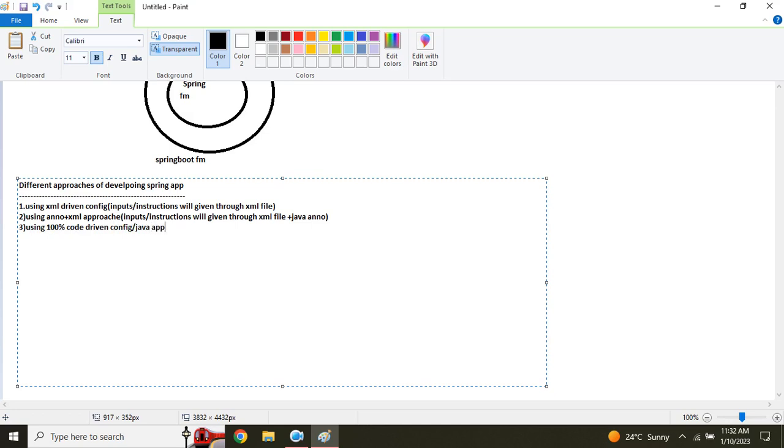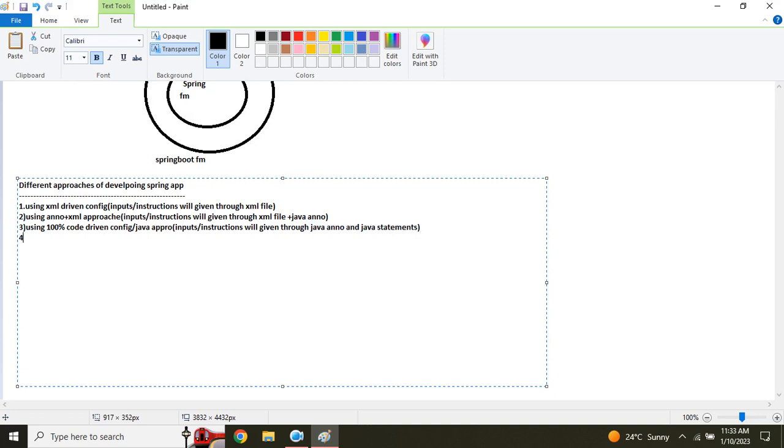Java approach means instructions and inputs will be given using Java annotations and Java statements.